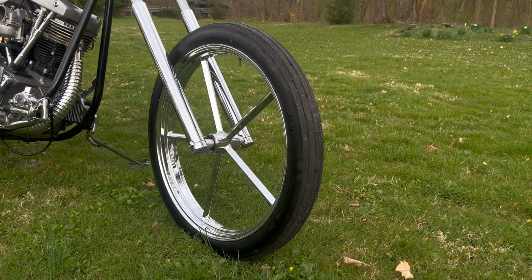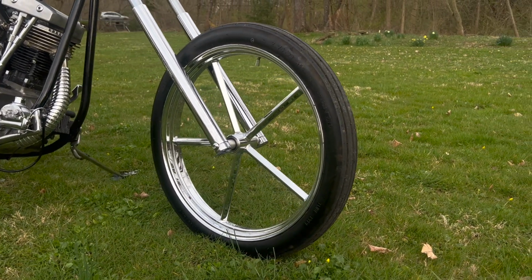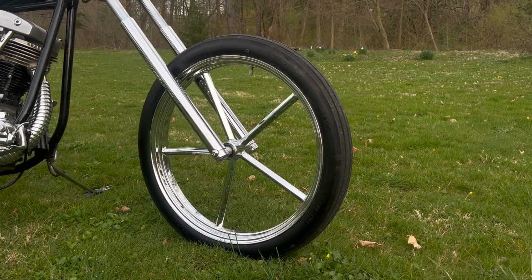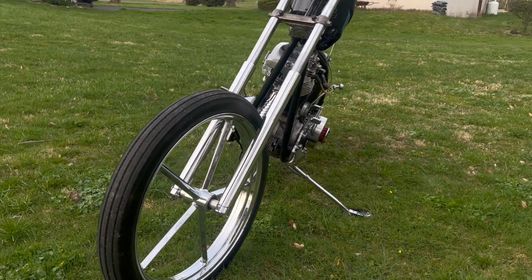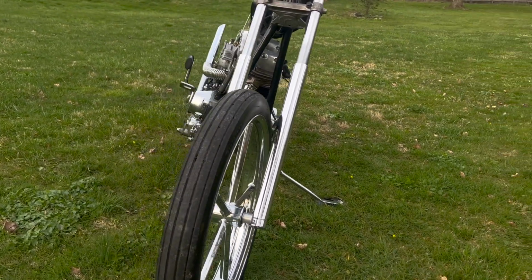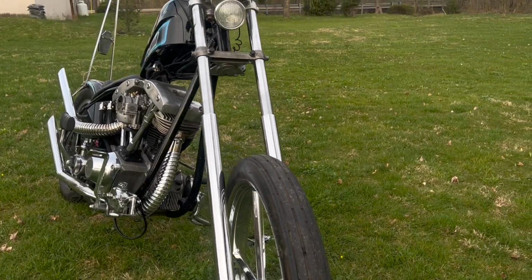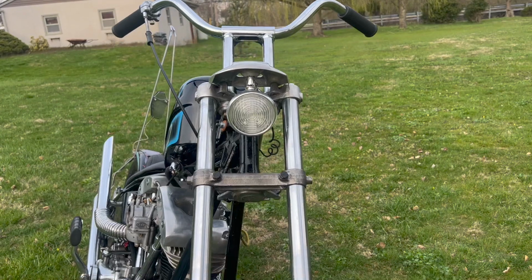Moving along from there, the front wheel is a 21-inch chrome lead sled Invader, and the rubber on there is a Coker Firestone vintage ribbed tire. The lowers on this bike are super unique. They were handmade by Pook's Parts, and they are 6 over the stock length of lowers with some 6 over fork tubes inside of them, and this is a 35mm front end.